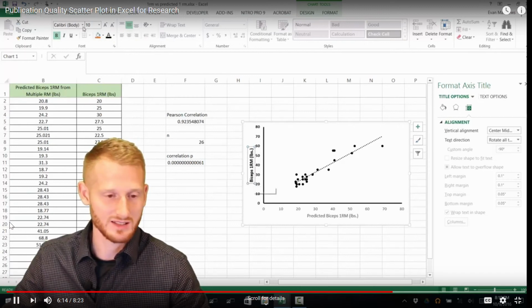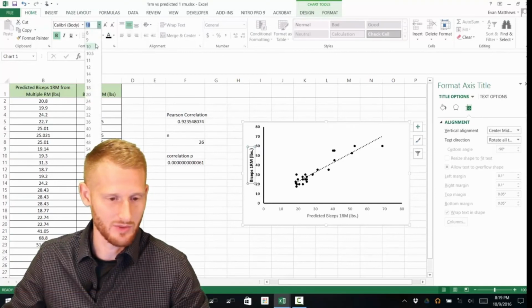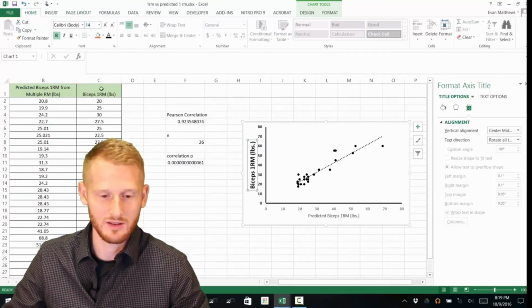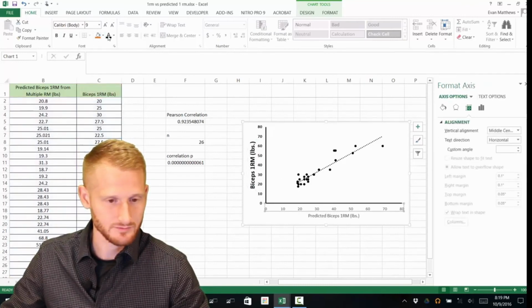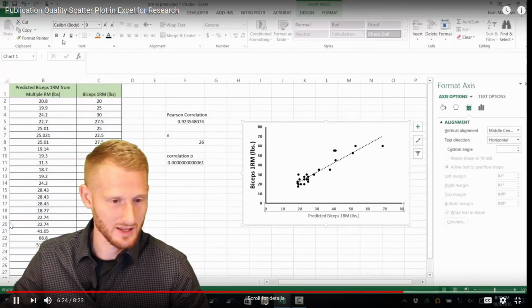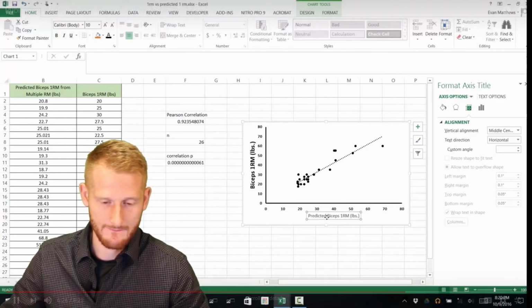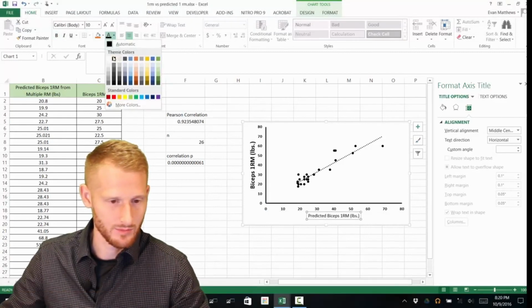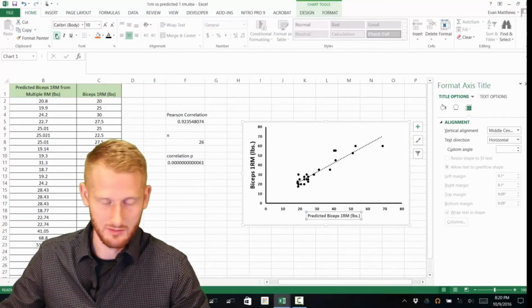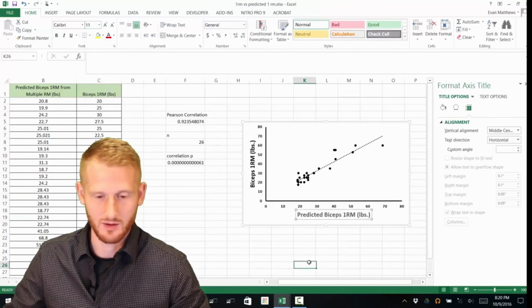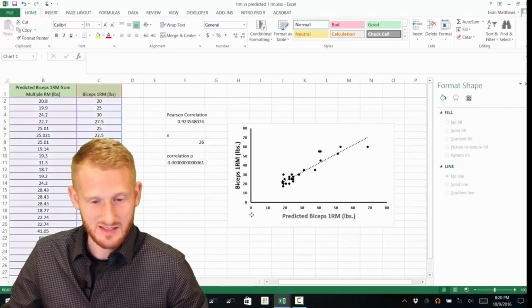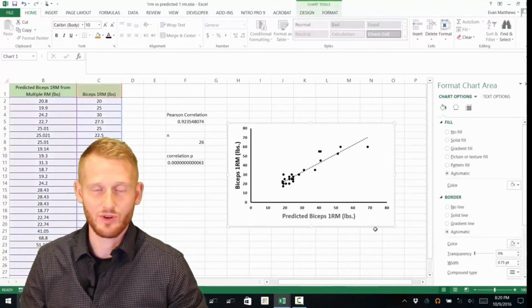Make the text bigger. I like something around a 14 point font, and then let's do that to the x-axis too. So make it black, make it bold, black and bold, and 14 point font. There we go. At this point, I think this is a reasonable graph.